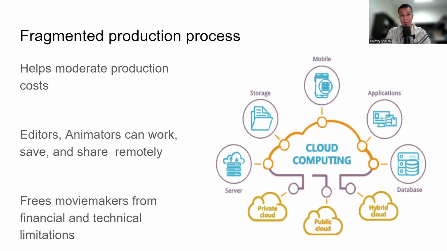The production process has definitely changed because of convergence. We have what's now known as cloud computing, which you might not realize has an immediate effect on the film industry, because it can help to moderate production costs by shooting a film on site with a crew, and then everyone disperses. We upload the footage, and editors across the country who are freelancers hired for this project can actually work from home or not be on set.